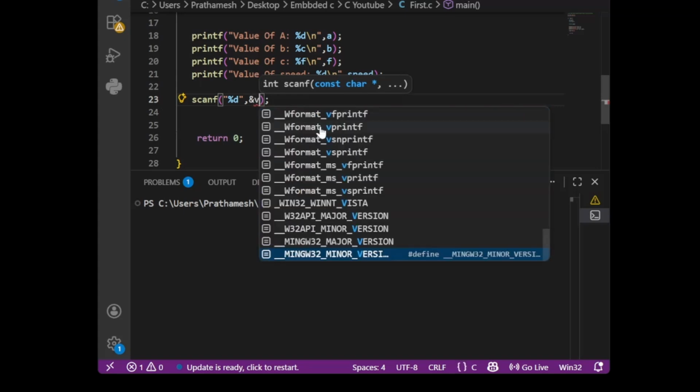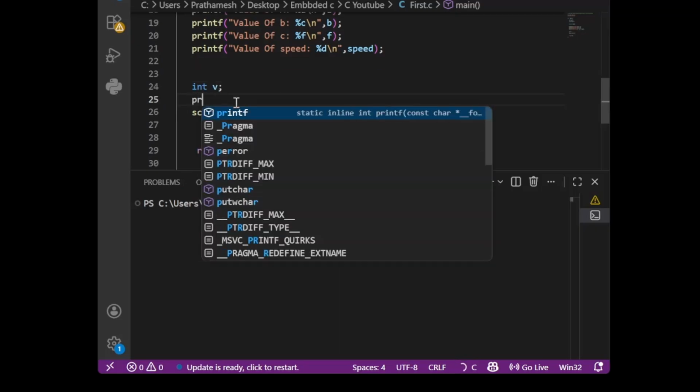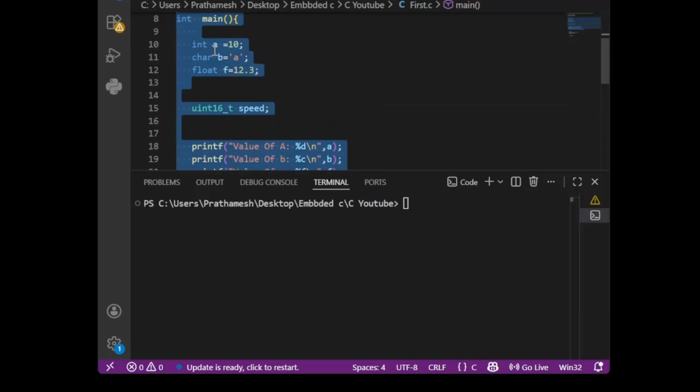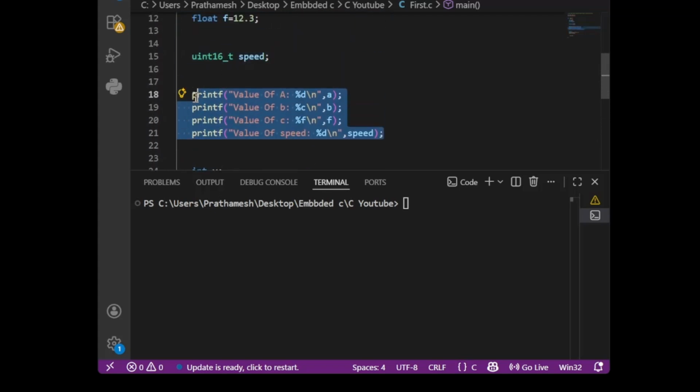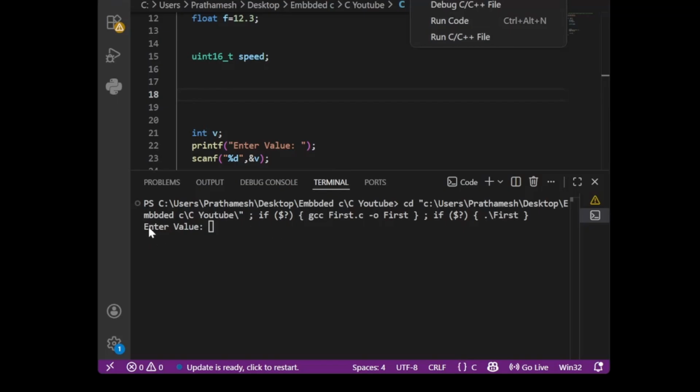So I will create the first variable here, int v, then scanf takes the value, then I will printf "Enter value" for the user. If I execute this one, you see "Enter value" is printed, and here is the cursor.